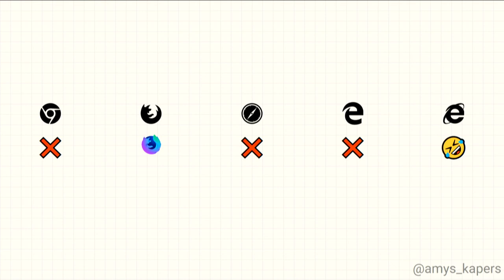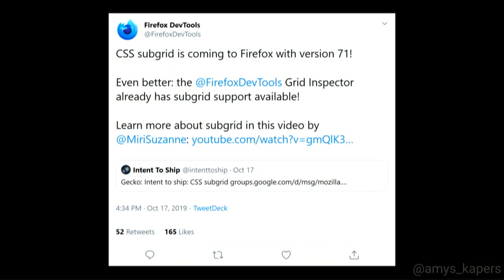So the really cool subgrid thing that I showed you before that everyone wants to go back and try, that was really awesome. So yeah, confession. CSS subgrid is currently only available in Firefox nightly. However, I do have some good news. Right before I gave this talk a couple of weeks ago, I found a tweet and had to do a last minute talk change, because Firefox from version 71 is getting CSS subgrid capabilities. That is due to launch in early December, if you're wanting to have a look at that.